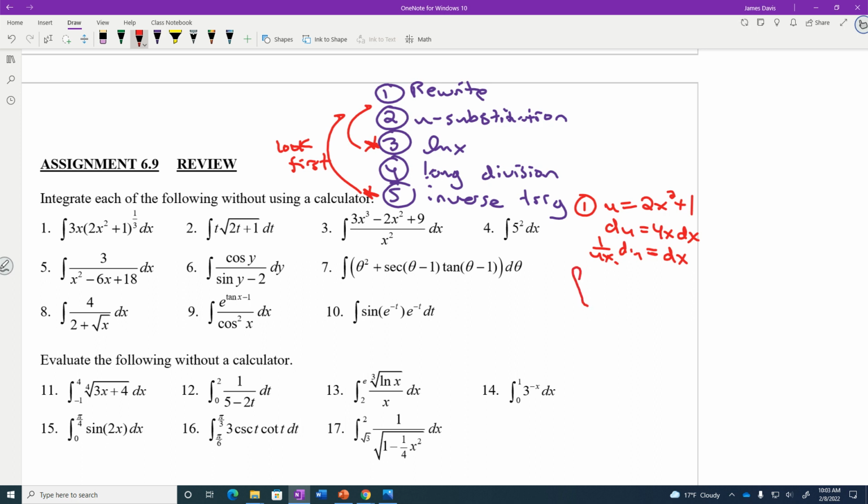Going back to the integral, 3x, and it's going to be u to the 1/3. Then we're going to replace dx with 1 over 4x du. Since we got x on the bottom and an x there, those cancel. We also are going to want to bring any numbers or constants out that we can. So we got a 3 and a 4 that don't cancel, but that's okay. We can bring that in front of the integral, as 3/4 integral of u to the 1/3 du.